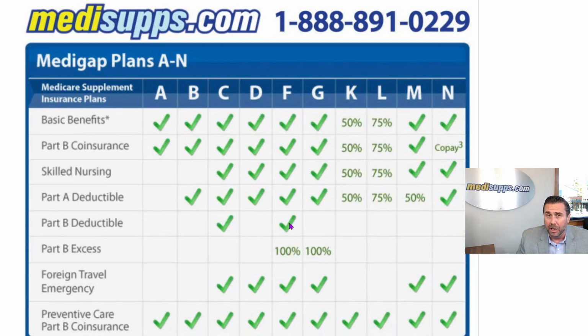But I guarantee you, if I check the quotes on Plan F versus Plan G, you're paying that $400 or $500 extra dollars in yearly premium to get a $198 benefit. So you're giving them all that extra money just to write a check with your money and pay the Part B deductible. Plan G, just do it yourself. You pay the Part B deductible yourself, which is going to be in 2020 the first $198 of your medical bills. Once you pay that, it pretty much turns into a Plan F. You get 100% coverage, but that $300, $400, or $500 extra dollars of premium, you stick in your pocket on Plan G just to write the check. So a much better option.